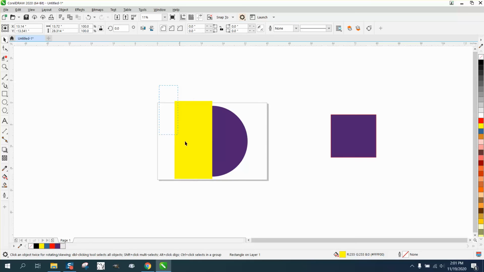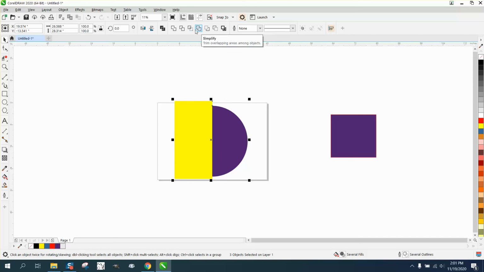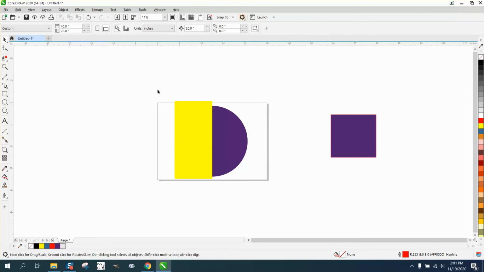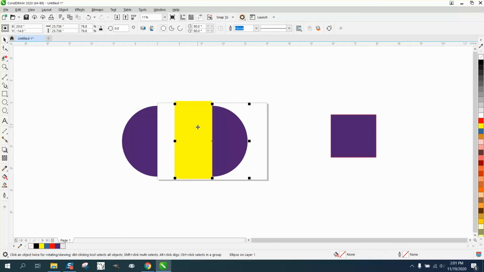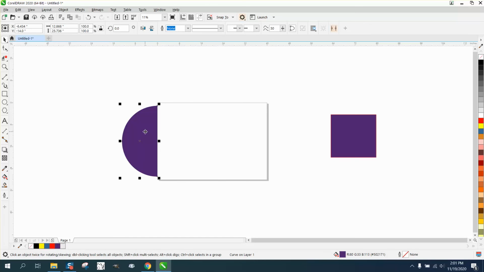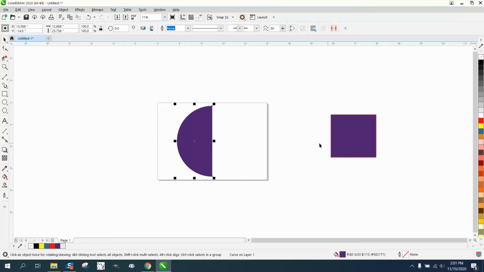So now we've just got colors, and I'm going to go right here to trim. Nothing happened. I would think intersect would work, but it didn't want to go. There we go. So now I've got half, and I'm using my nudge. So now I've got half your drawing. So here's the problem.